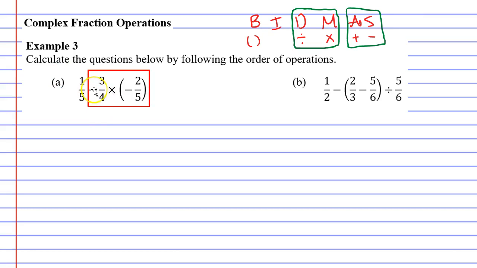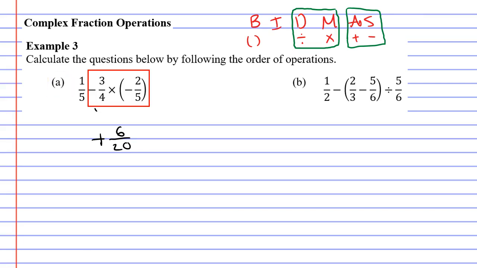I'll start by calculating -3/4 times -2/5 here. What do I get when I do that? Well, if we multiply the numerators, 3 times 2, we get 6. And if we multiply the denominators, 4 times 5, we get 20. And since we had two negatives, it means that our solution is positive. And in this particular example, I am actually going to put my plus next to my fraction 6/20.